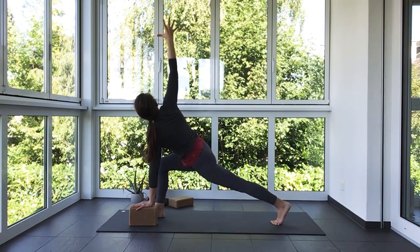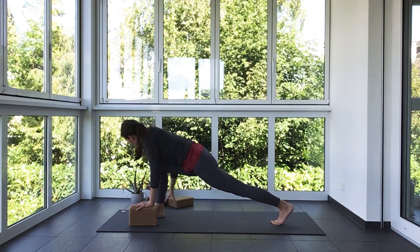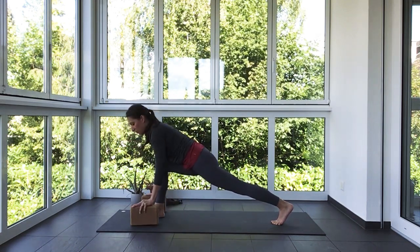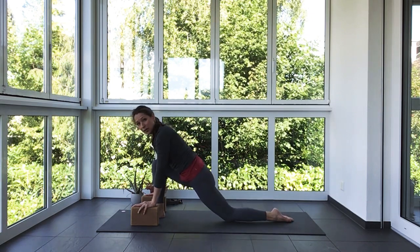Last breath, inhale. Exhale, take your right hand to the mat or a block. So now maybe you have both hands on a block. From here, carefully lower the back knee, untuck the back toes.